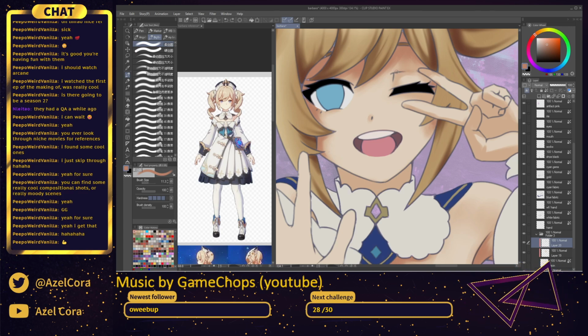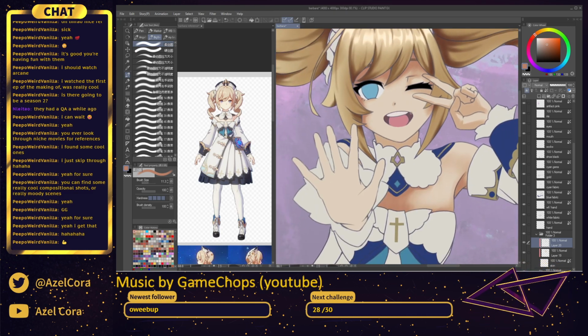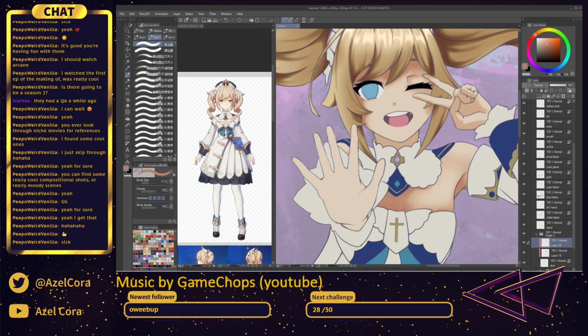You know, the way they use chromatic aberration to blur instead of just using straight up blur to make depth, you know, they use chromatic aberration, and that was really, really cool.